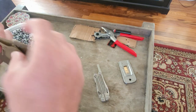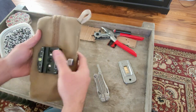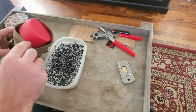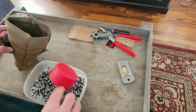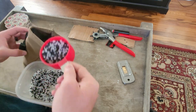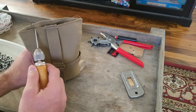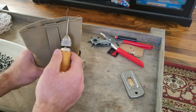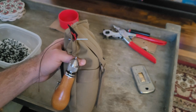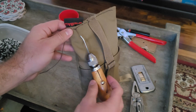Now we've got our bracket mounted to the ARCA attachment. We're going to put our filling back into the bag — I just used a measuring cup, it was the easiest way not to make a mess. This also kind of allowed me to pick and choose how much I wanted to put back in. I did end up not putting 100% of the filling back in just because with the bracket added in there it was going to fill it too much. Next we're going to stitch it up with our sewing awl so that we've got a nice stitch. Hopefully yours doesn't break like mine did halfway through — I had to switch out for a different type of needle to get it fixed and finish out the stitch.